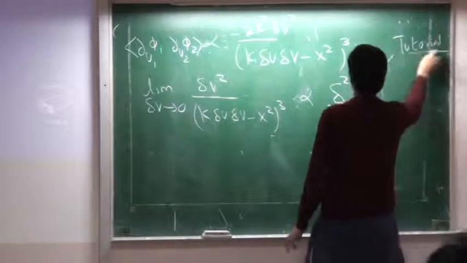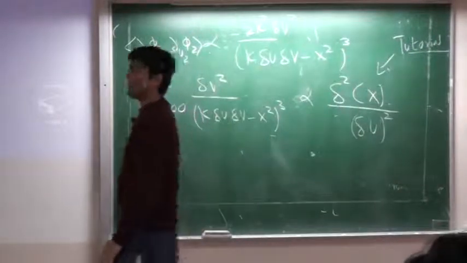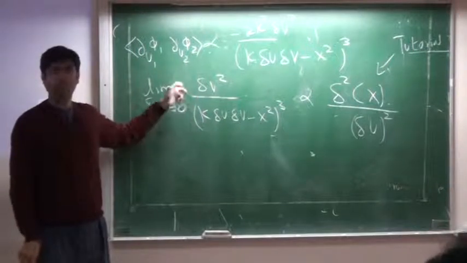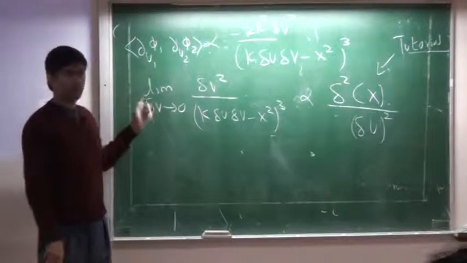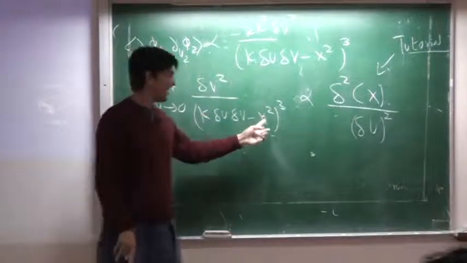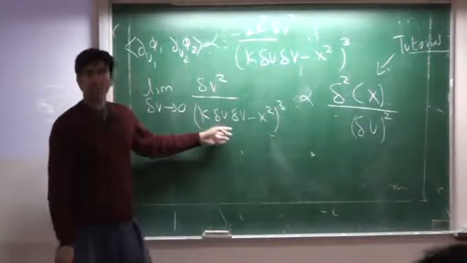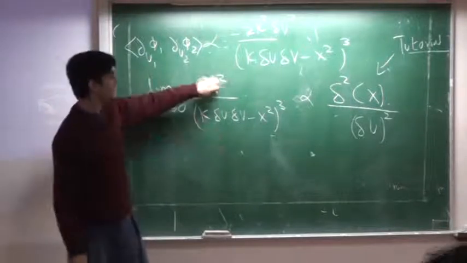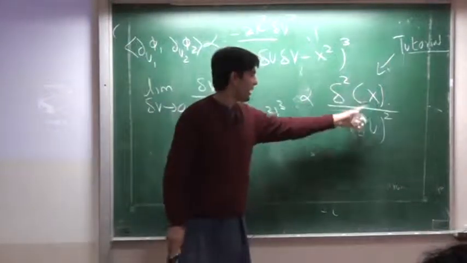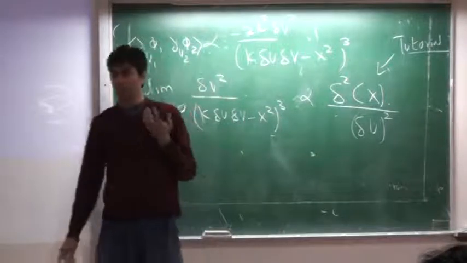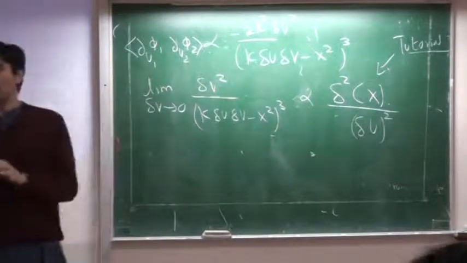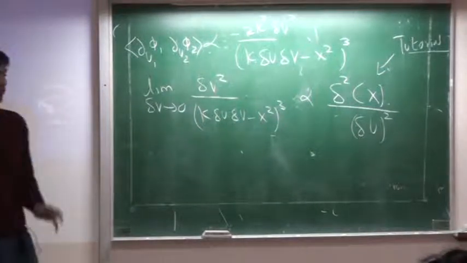You can prove that the limit of this guy, you see, you might have thought that this limit is 0 because there is delta v square in the numerator. Okay, but the limit is not 0. As you take delta v to 0, because there is a situation where you might have x equal to 0, and then there is a delta v cubed in the denominator. Okay, when you do this carefully, you can show that this limit is a delta function in the x with a delta u squared. Okay, so I strongly encourage you to attempt this problem. You can show it's true.